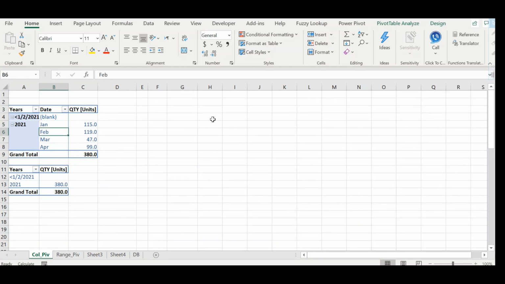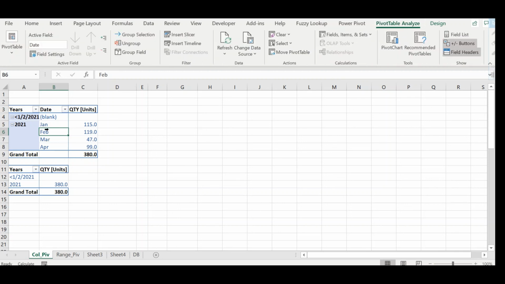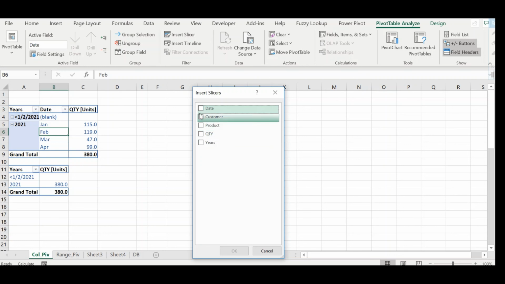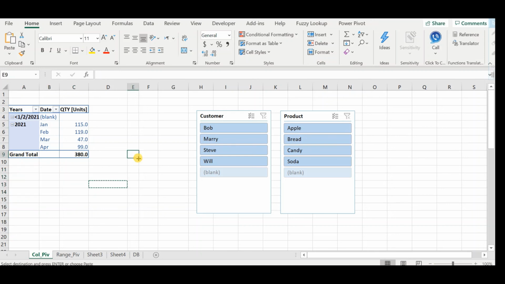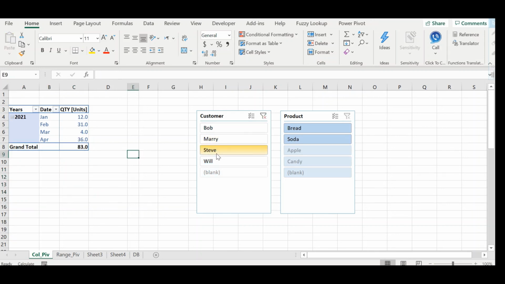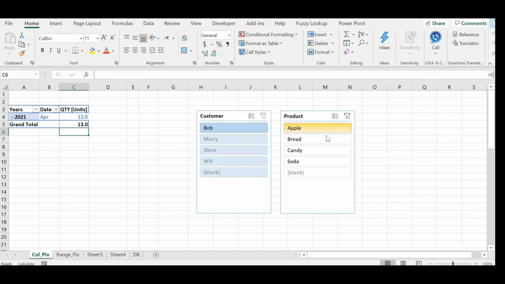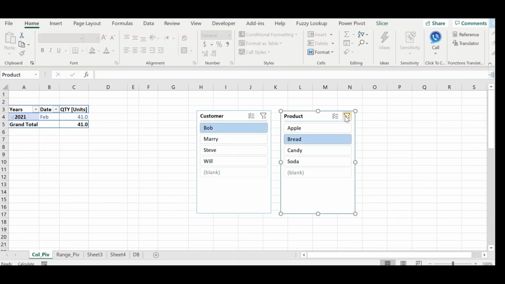Another nice thing that you need to be aware of and use, because it's very helpful, is called slicers. If you select a pivot table, go to Pivot Table, Analyze, Insert Slicer. A slicer is just like a filter. You can select every table here. For example, product. And let me just take this one out. And now it just filters even if the field does not exist. So this is a very good tool if you want to see just the sales for Apple or bread or what did Bob buy very quickly, very easily. You can just do that.